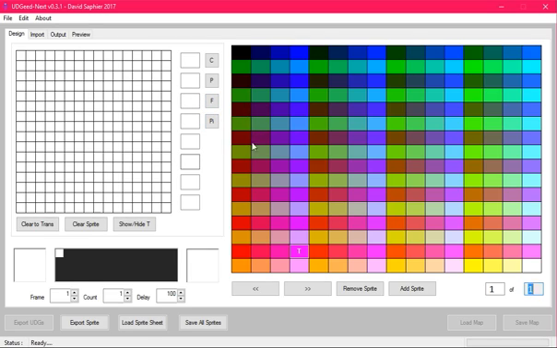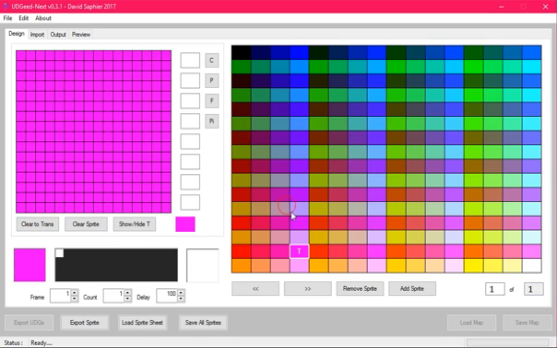I'll just quickly demonstrate how the palette works. You've got a foreground, background colour. The T here is the transparent colour. And we can clear the current sprite to the transparency colour. But then there's a button that can remove the transparency, but it still remains within the sprite, just so it's easier to edit.